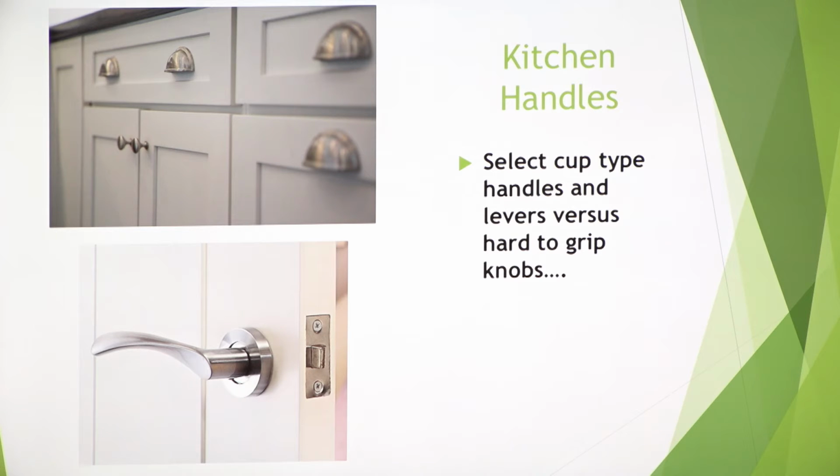And then we want to talk about handles in the kitchen, something that you don't have to grip. Again, we don't want to have to find our way to knobs that you have to really grip your hand around. I'm finding it myself, that I just can't grip the things I used to grip. So these cup-shaped handles, or the D-shaped ones, just a very thin D-shaped knob. Without gripping, we want to avoid gripping.